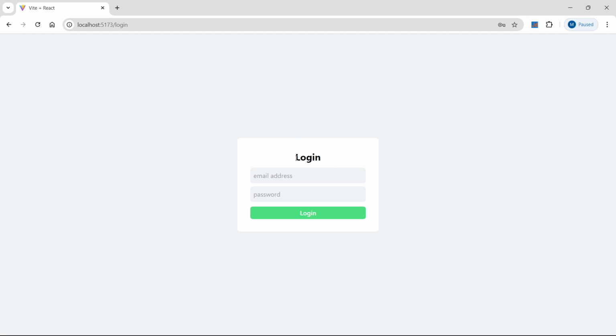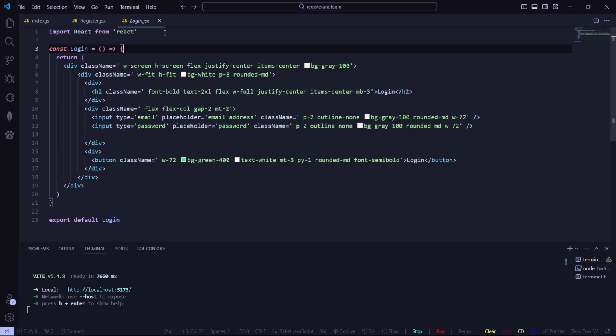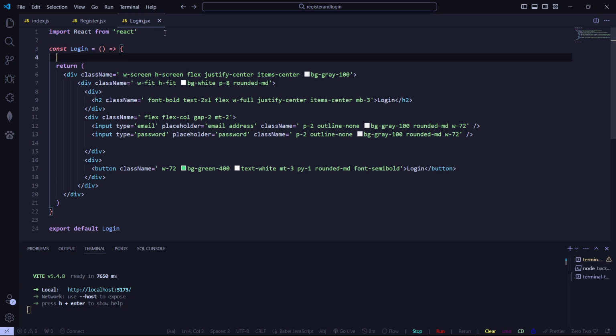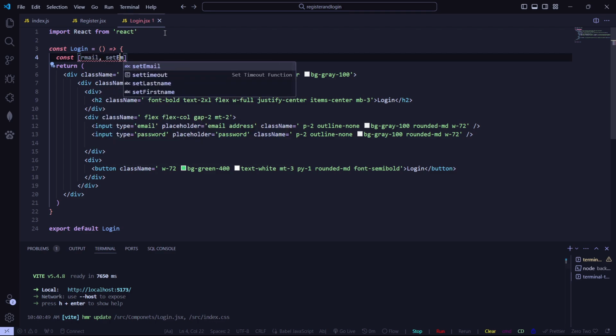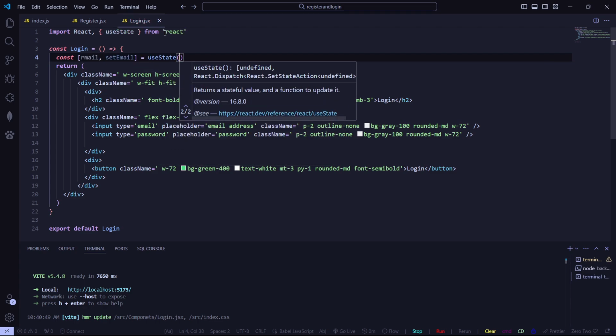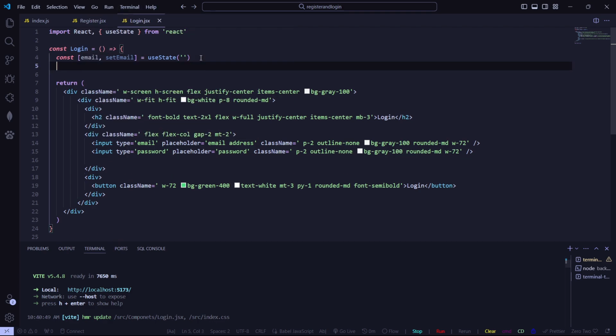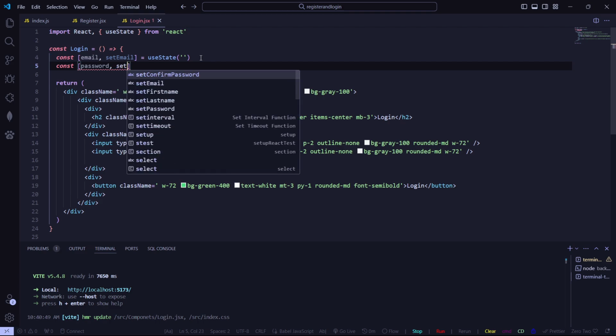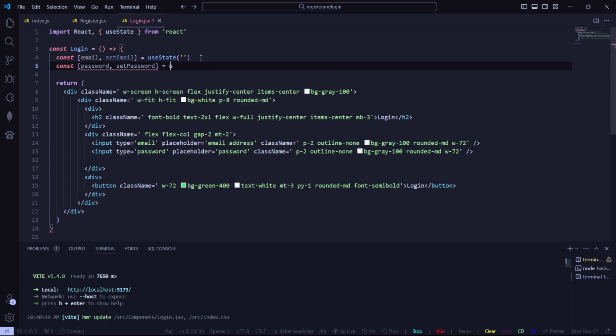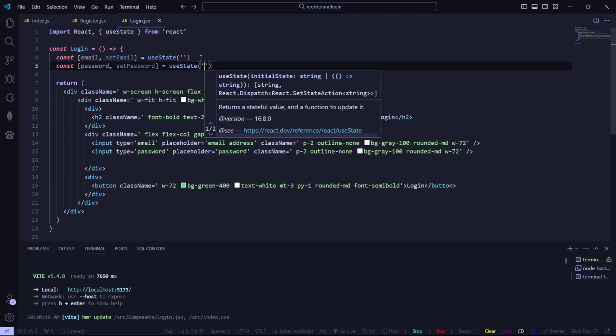Now let's work on login. Now let's take useState hooks for storing our email and password for login. Email, setEmail, string. Take another hook for password, useState with an empty string.